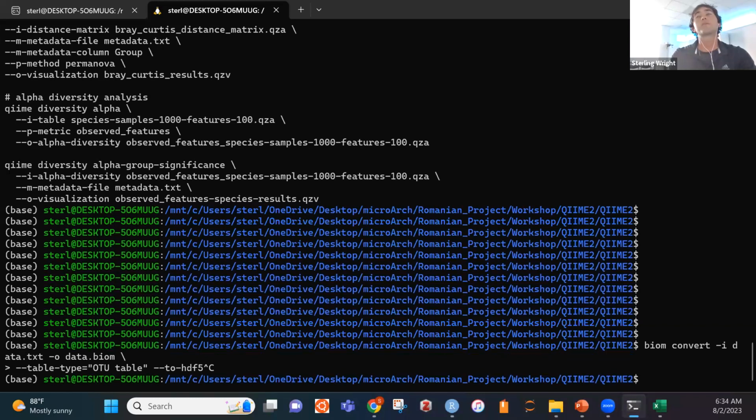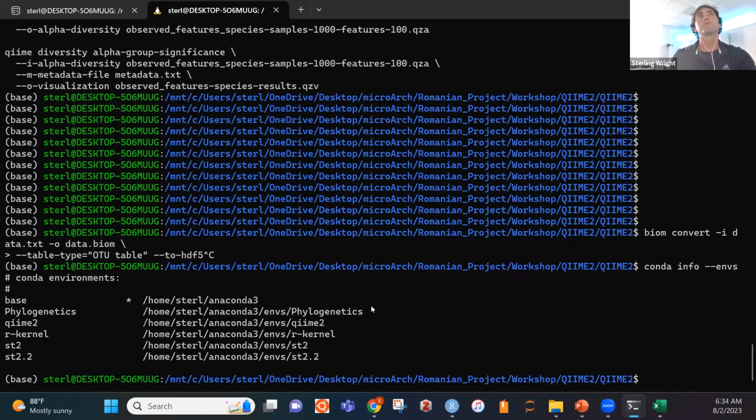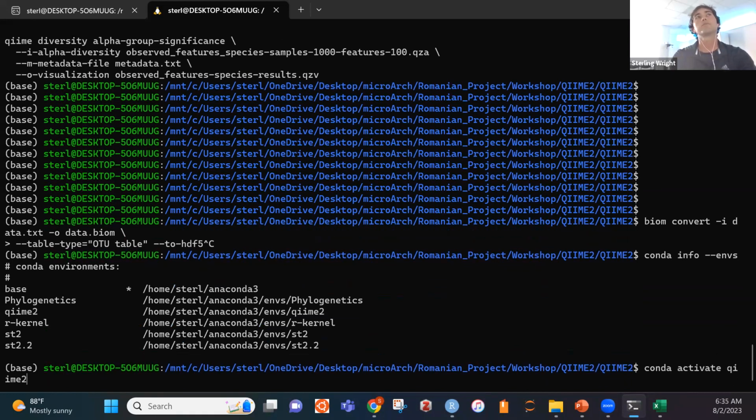I also got to make sure my environment is activated. Hopefully, at some point, you'll be able to get the QIIME2 environment installed. Once you get that installed, you can do conda activate qiime2.